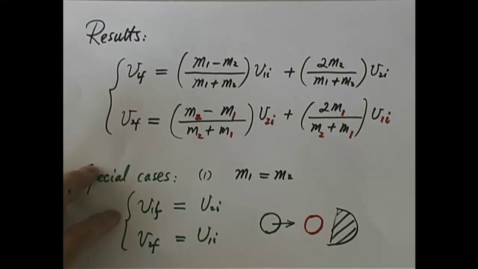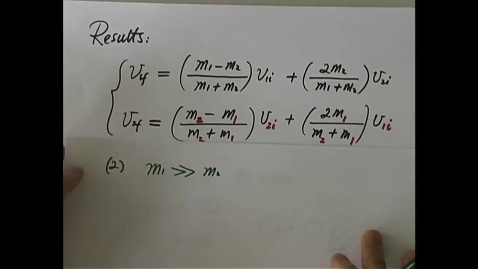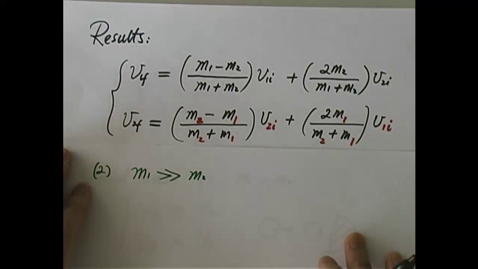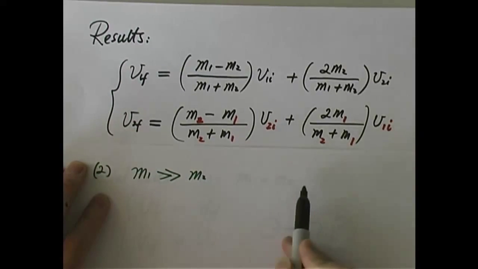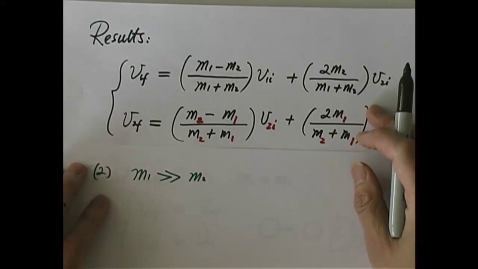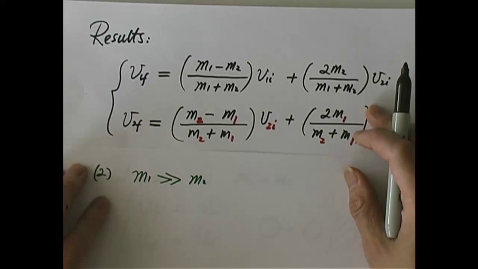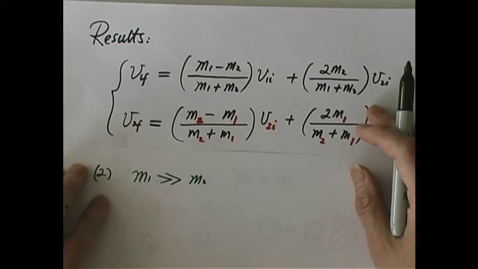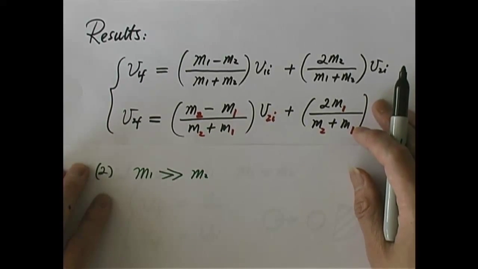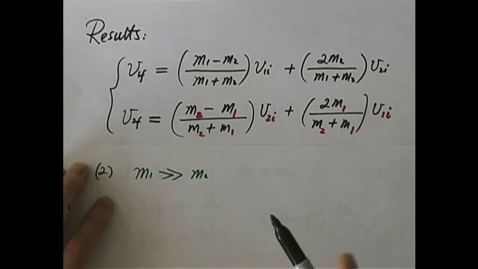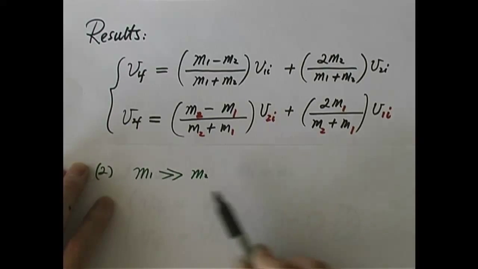Okay, let's look at a second special case, and that is when m1 is far greater than m2. Imagine you basically have a Mack truck going this way. It's hitting a tiny bug, okay, a tiny beetle on the road. You know what happens to the Mack truck, right? I mean, what's common sense? The Mack truck hitting a tiny vehicle, much smaller. What happens to the Mack truck? Pretty much nothing. It keeps on going.